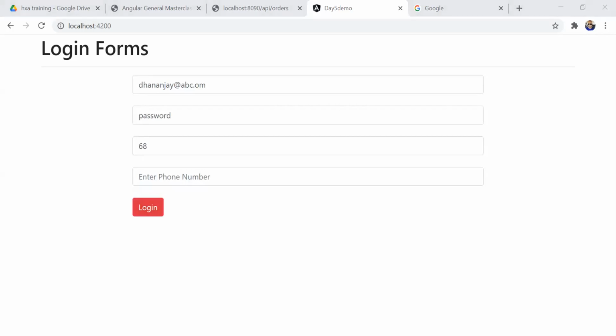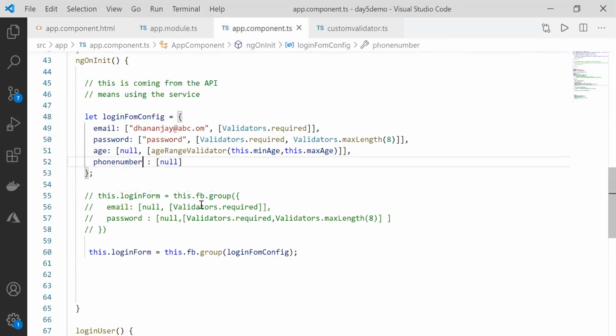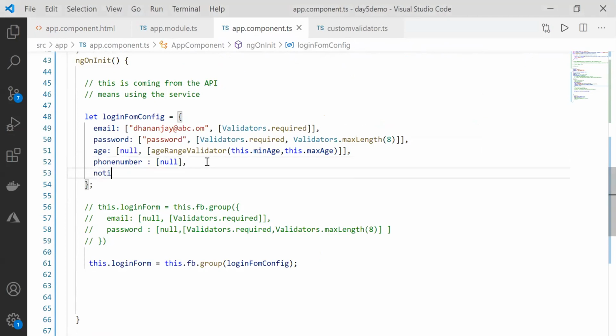Now let me go back to the component here. So now we cannot put validation here because we need to put that validation on the basis of certain conditions. So first create that condition, and to create that condition, everything looks fine. Okay, so next I'm going to add a new field, and here we call that notification, and let's say that the initial value of that notification is email. So by default that email is selected. So here I selected notification email.